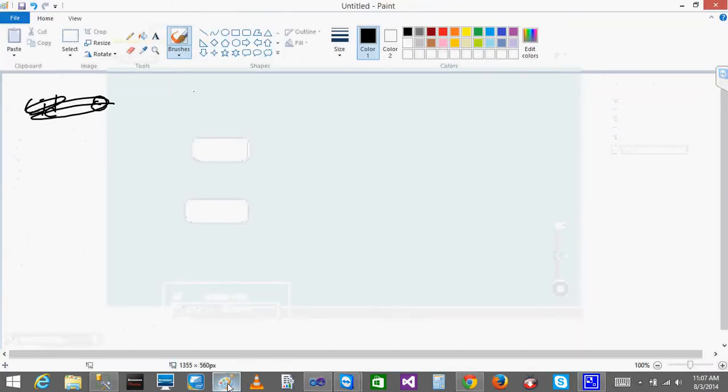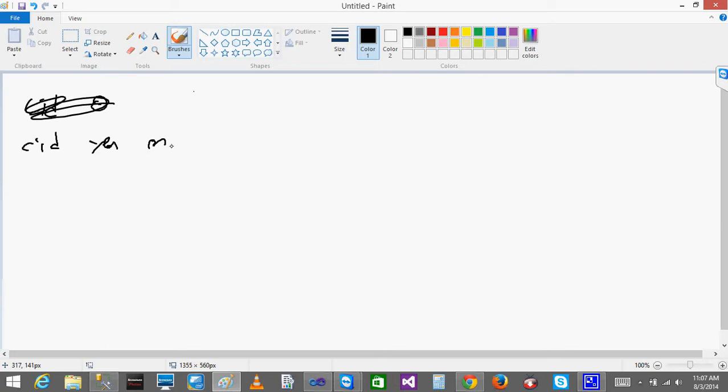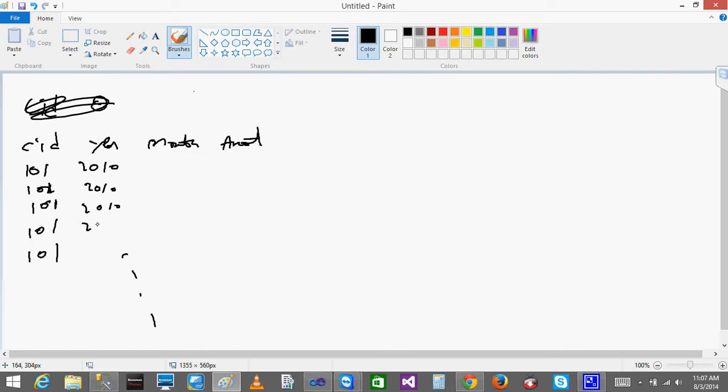So tomorrow's assignment is, now I will have CID, year, and instead of the quarter I will have month, and I will have amount. Now, CID 101, 101, 101, 101. Let's say we will have multiple rows. Now it is for 2010, 2010, 2010, 2010, 2010.